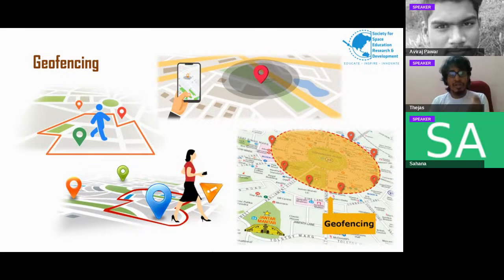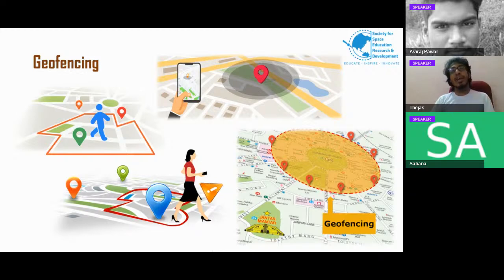So if those tags are not billed, like if that particular item is not billed, and you're trying to exit through the exit door of the shopping mall, there will be an immediate alert sent to the owner of the shop or the shopping mall or the shopkeeper, and they'll catch hold of you for not billing a particular item. So this works in that way. Like if the device tries to step out of this particular geofenced zone, the owner will be alerted that the device has stepped out of the geofencing zone. So you might have to take whatever actions are required.